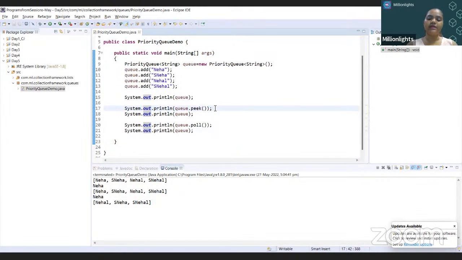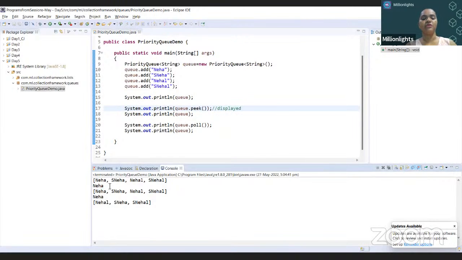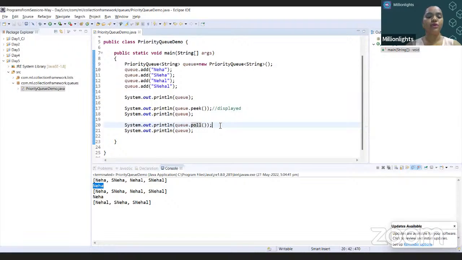This just peeked. That means it just displayed the value. Yes, you can see here, it is displaying the first value that was into the picture. But when I say poll, it is going to display and remove the value from the list, on the basis of first in, first out.